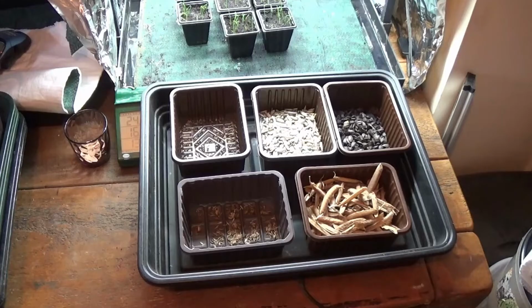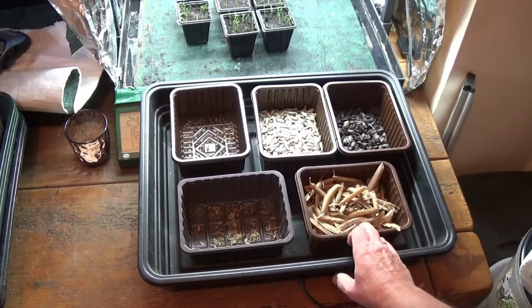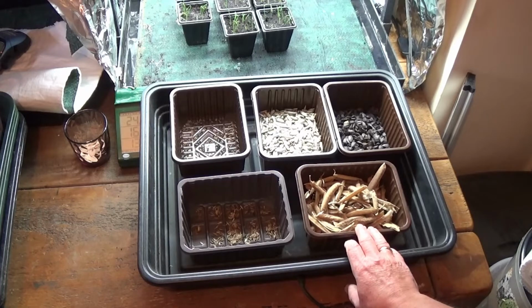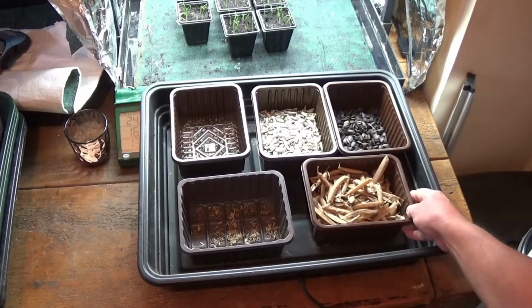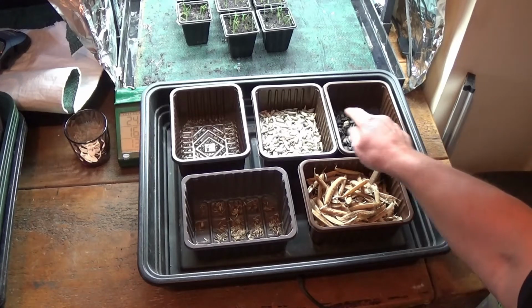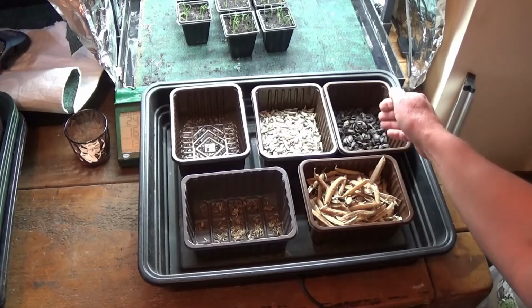I'm going to spin you around because I'm going to show you something with regards to saved seed. So let's have a look at those. Right, saved seed. So what can you see there? Well, there, my sunflowers. Sweet peas, sorry. They are Hilda's mix that I had off Andy. I've got another one of these containers equally as full as this with the sweet peas. Next to those are some cosmos. Then I've got sunflowers, and I've got High Hopes and Titan.